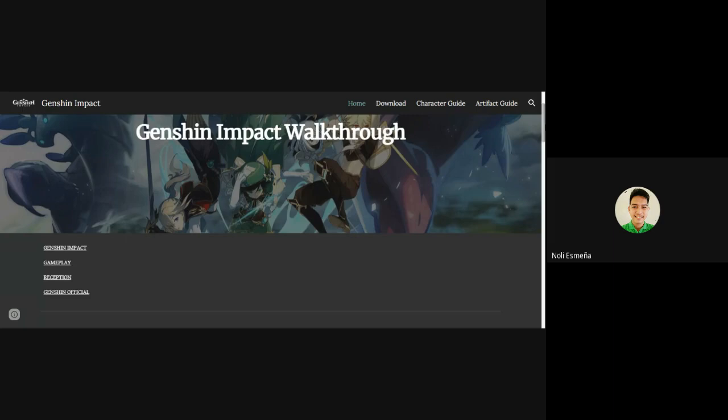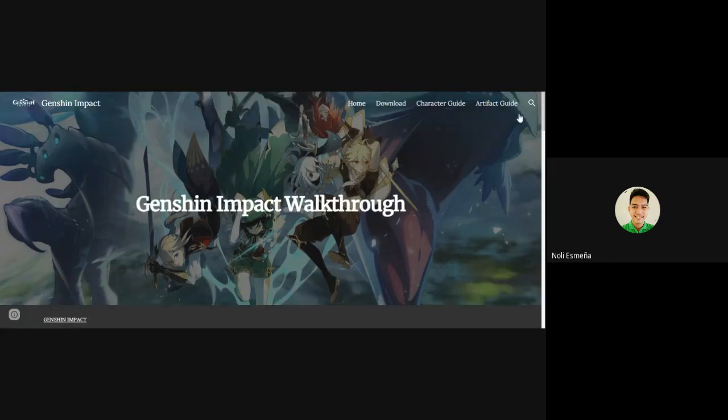Okay, so ito yung website niya. Ang una kong requirement sa website ninyo dun sa performance task number 2, website ulit yung isusubmit ninyo. Ayusin lang ninyo yung website na ginawa ninyo noong una, and then yun na rin ang isubmit ninyo. Requirement number 1 is dapat may homepage siya. Bakit dapat may homepage? Kasi doon sa homepage nakasummarize yung content ng website ninyo.